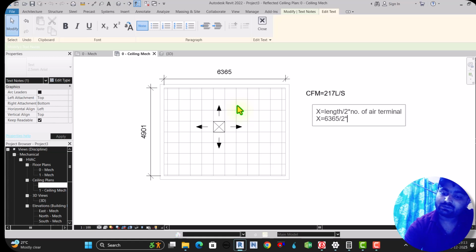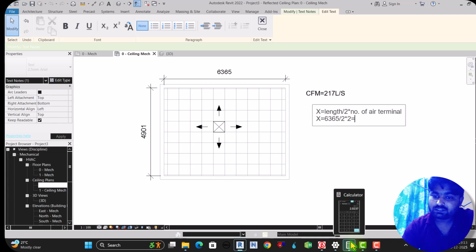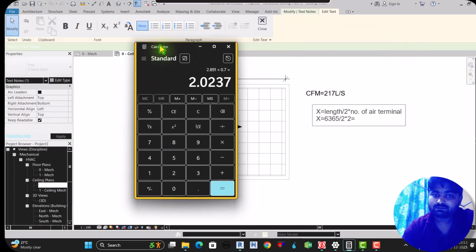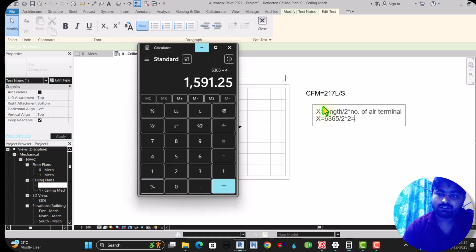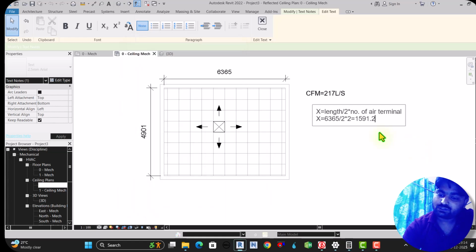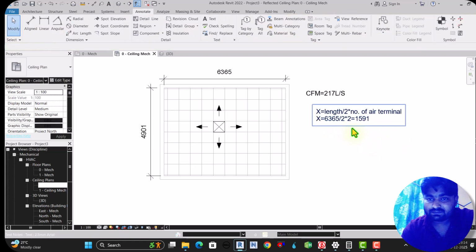Okay, so 2, how much it will be? 6365 divide 4, 1591.25. We can ignore 25. Okay, this is x distance.